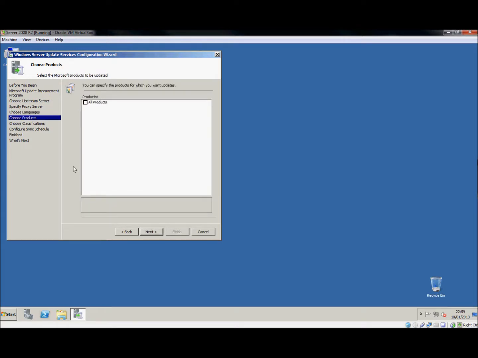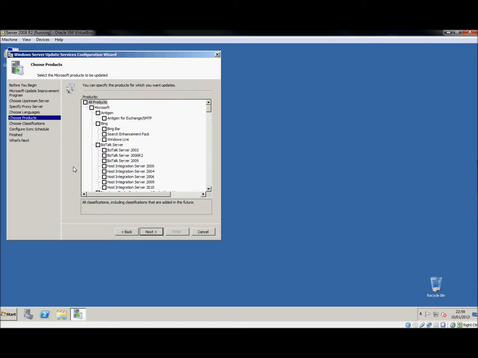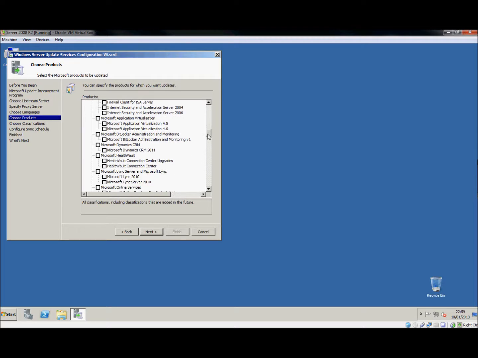On the next page, we choose what products we want to support. By default, WSUS chooses all versions of Windows and all versions of Office. As you can see, it is quite a lengthy list, and we're going to scroll down and only update Office 2007, so we can turn the rest off. And if we keep on going to the Windows section, we're only going to support Windows 7. This will cut down the number of updates we have to receive and make things slightly easier for ourselves.